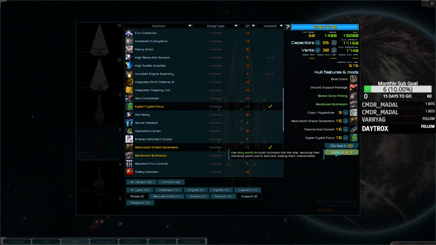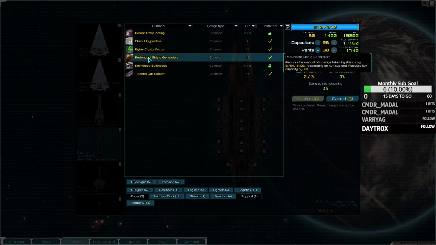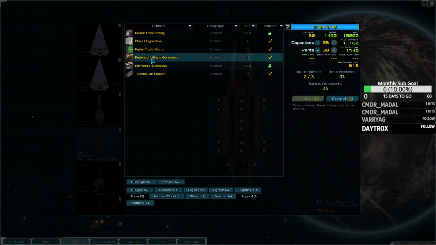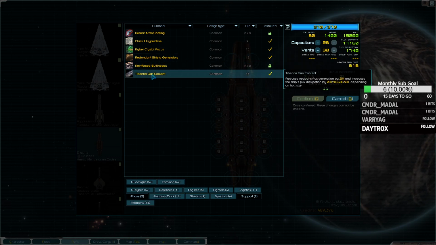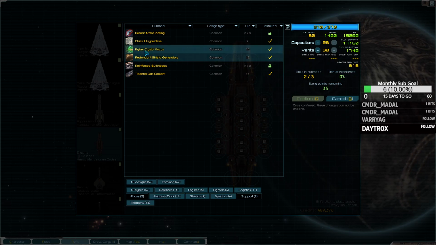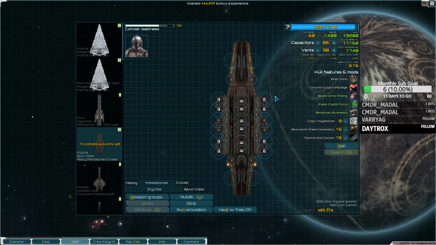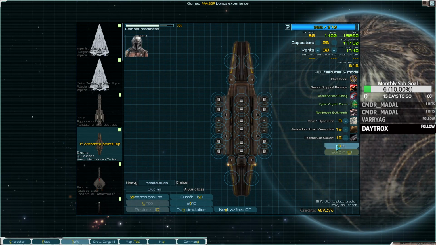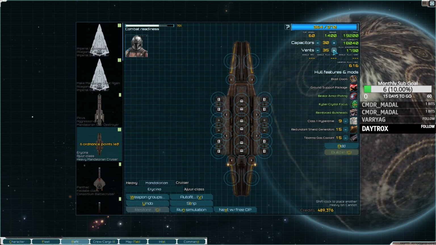Oh, we can also do this. Build in one of these. Donut shield generators. So with this, the shields take less damage. This is flux generation stuff. And put the crystals on permanently. So now we get 15 points back. So we can add more stuff. Like that.